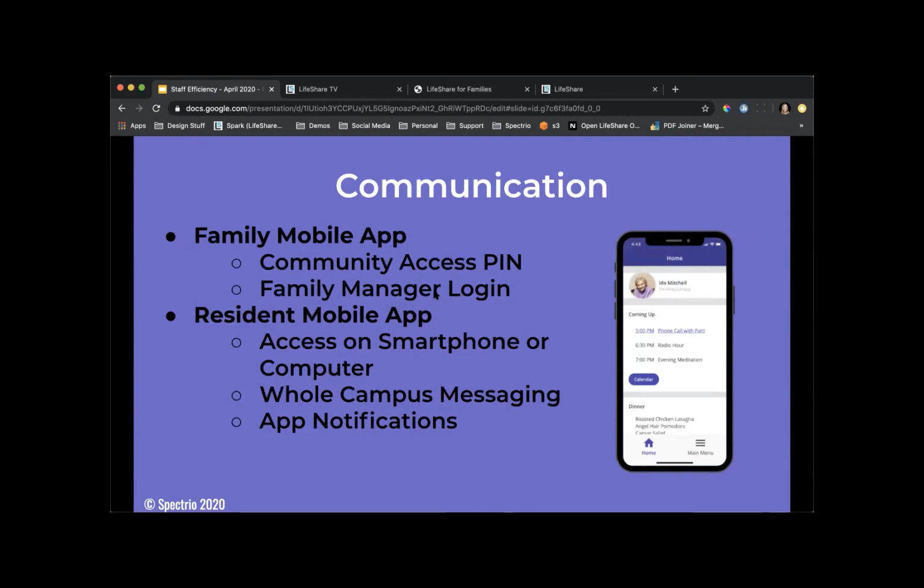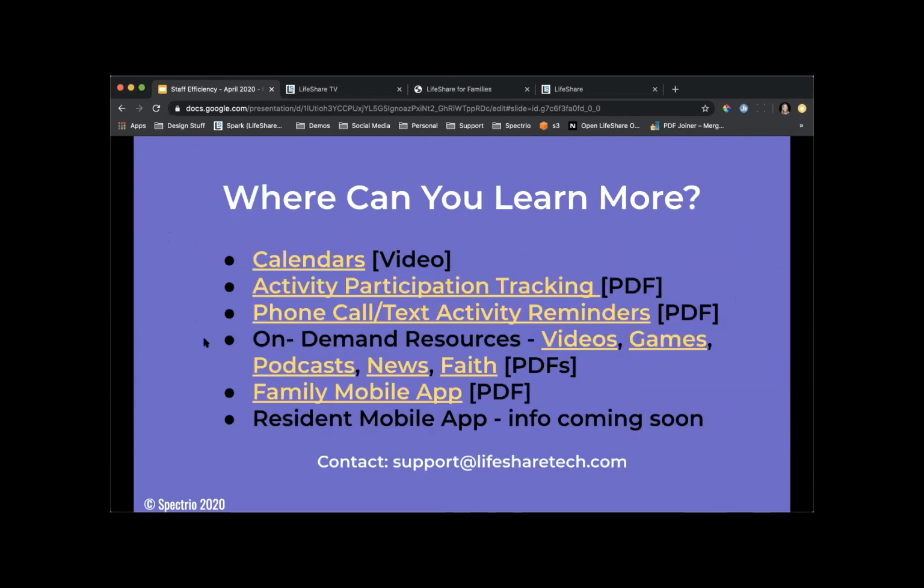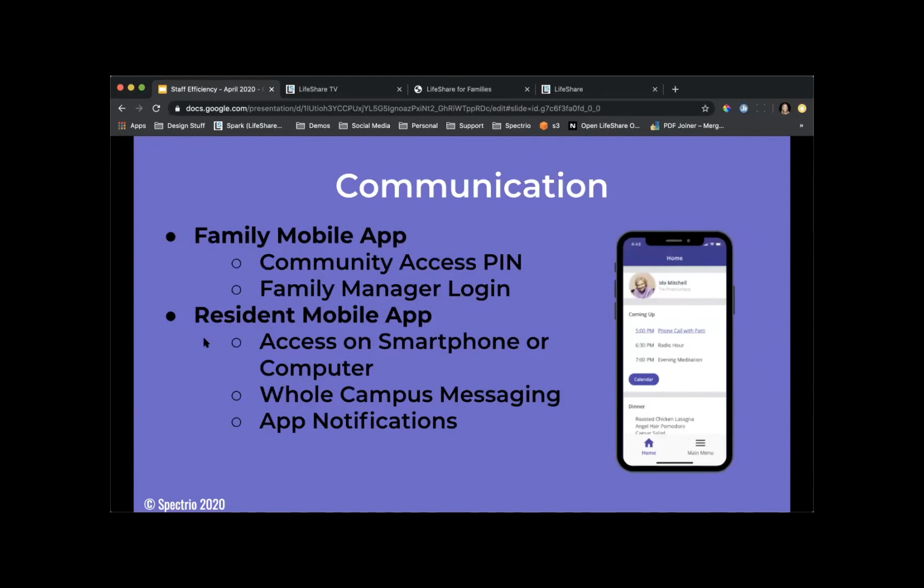If you do not have the in-room LifeShare, your families are going to be using that community access pin. The community access pin is set in your settings. You can set it at the campus level, or at the individual unit levels. A really neat service that we provide is that we create a mobile app flyer for you to help distribute and get the word out to your families about how to download and use the app.